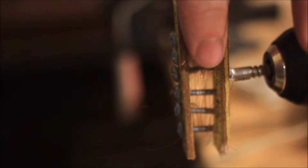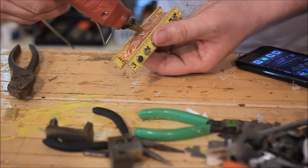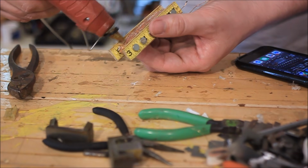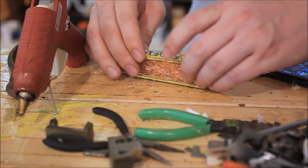Now, I had a lot of stuff go wrong while making these pickups. My wire was a little thin for the speed of my drill motor and snapped a lot and tangled a lot more. I ended up rebuilding the pickup with straighter screws and using the 25 gauge wire from the other side of the transformer coil. To avoid this becoming microphonic and picking up outside interference like the headphones do, I insulated the coil with hot glue, which can be frustrating.